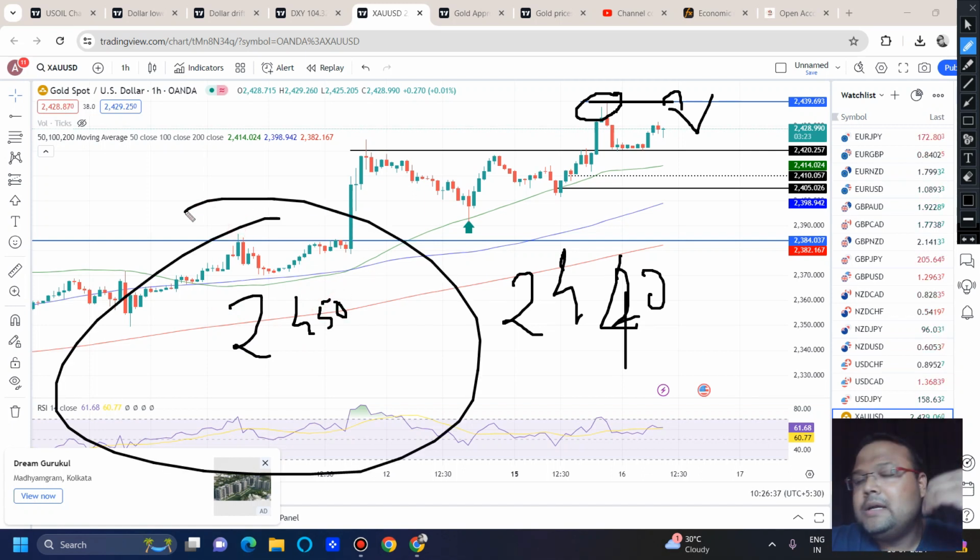2450 may not be a complete trend reversal level, but at least the market will face some resistance around this area. So the two best supports on the chart of gold are around the 2380-2384 area and the 2400 area. But during the day, if the market comes down with low volume, we can also look for support around 2410, 2415. If the market goes up during the US session, we can look for a risky buy above 2440.